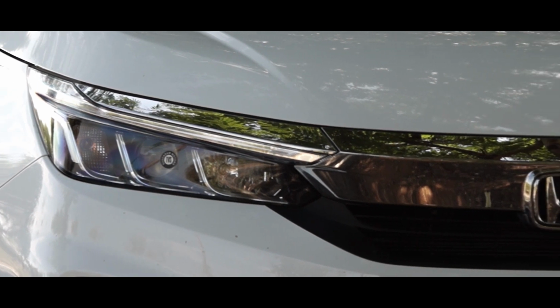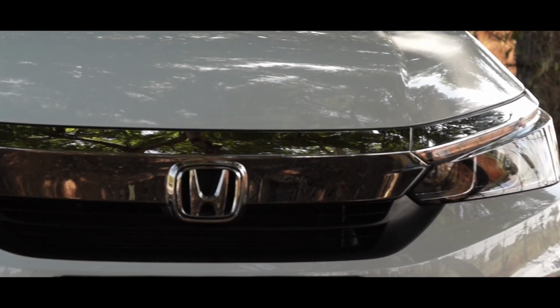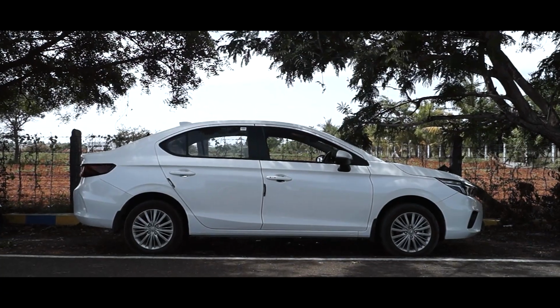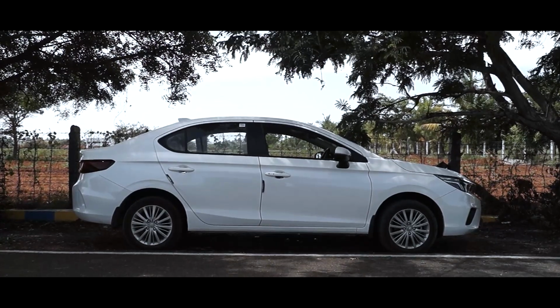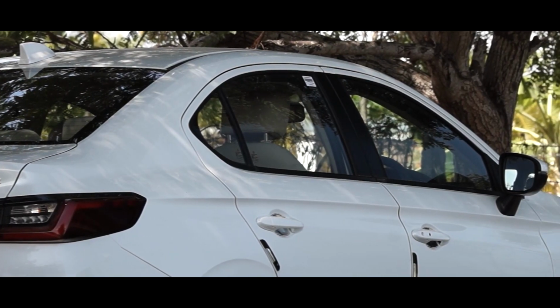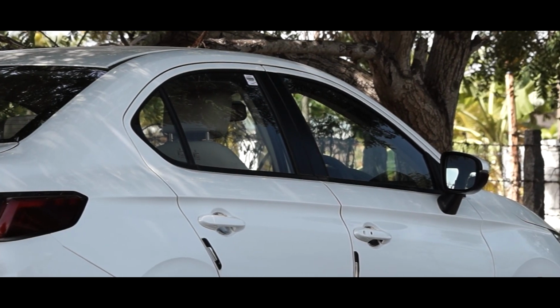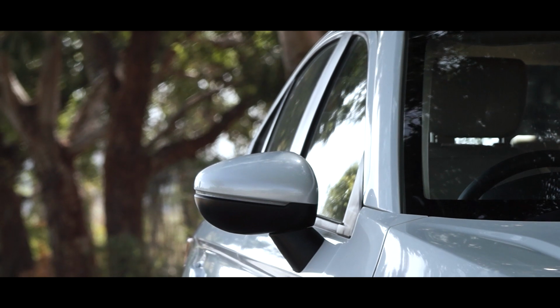The front fascia has daytime running lights, which is good to look at, and a chrome piece with Honda's logo in its center. From the side, the car's katana blade design, which for information means a traditional Japanese sword, is prevalent from its design creases. This adds character to the vehicle and adds to its appeal. The entirety of the window pillars are blacked out and is good to look at. Grab handles and ORVMs are body colored.